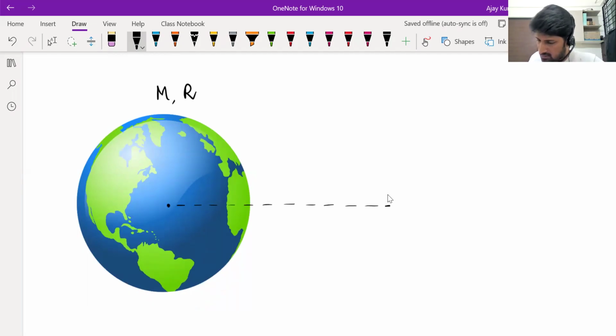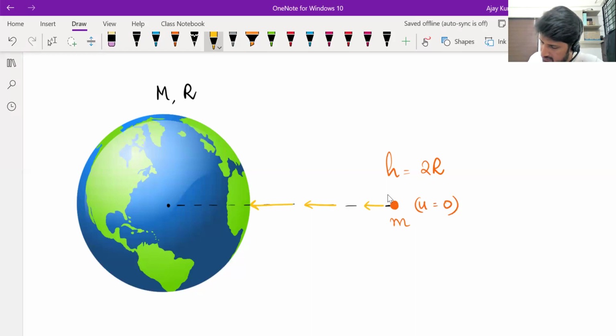Let's say there's an object which is initially at a height, the height itself is 2R above the planet. Object mass is small m. It is released from rest. So it is dropped. Now, due to the Earth's or the planet's gravity, it will gain velocity as it approaches the planet, and it will hit the planet's surface with a significant velocity actually. Derive that velocity. Solve it quickly. The initial height above the surface of planet is 2R. Based on that you solve.